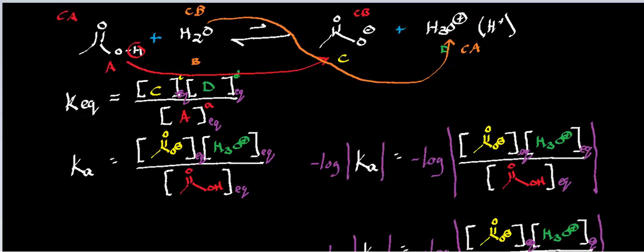Usually when you have these organic type of acid-base reactions, you have a conjugate acid that gets converted into a conjugate base. We'll call it conjugate acid 1 to conjugate base 1. And then you're going to have, in the same direction, a conjugate base 2 being converted into conjugate acid 2, because the proton has to go somewhere. Protons going from acetic acid to water generates acetate and hydronium.